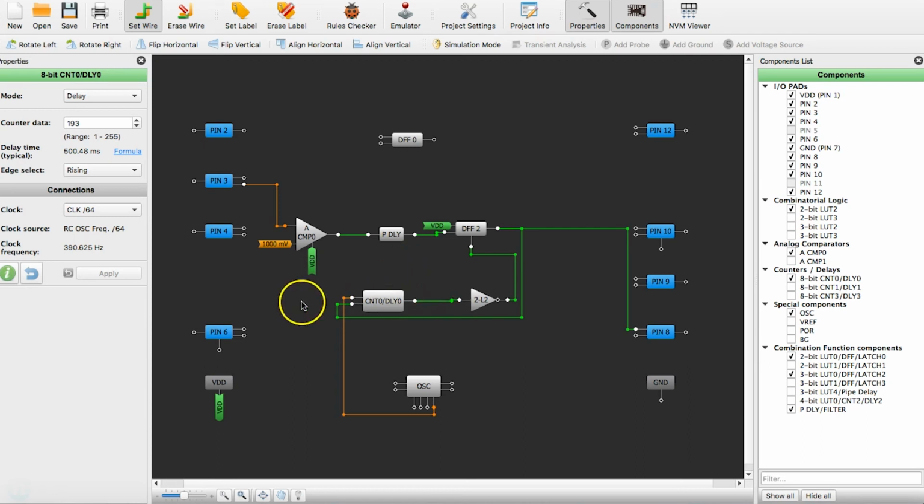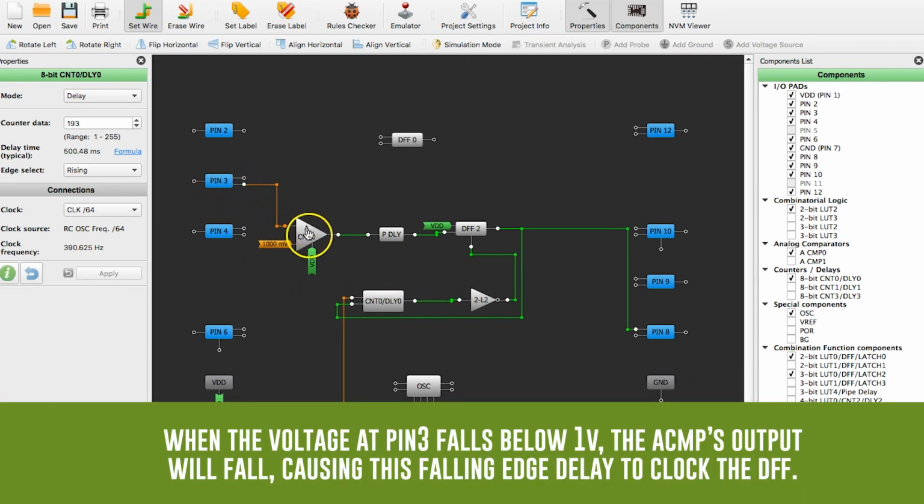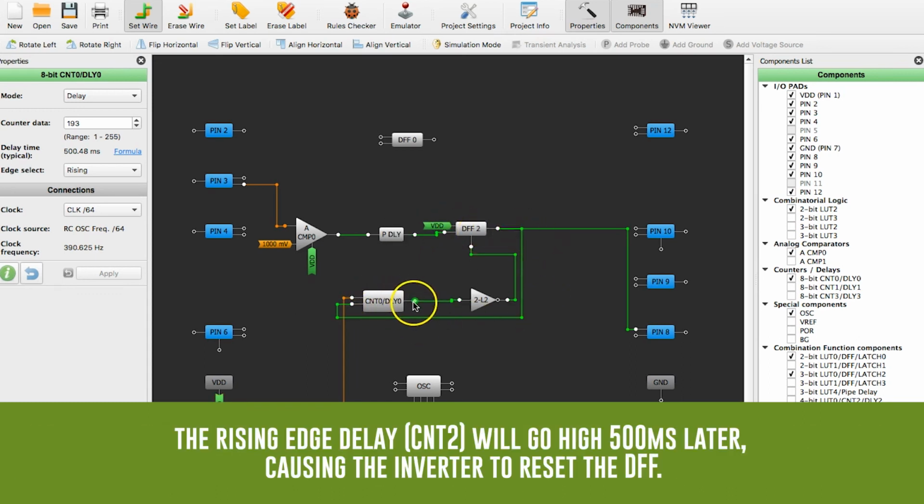So now, in theory, when the voltage at pin 3 drops below 1 volt, this edge detector will go high, which will clock VDD through this flip-flop. 500 milliseconds later, this counter will go high, and its signal will get inverted and be used to reset that flip-flop.